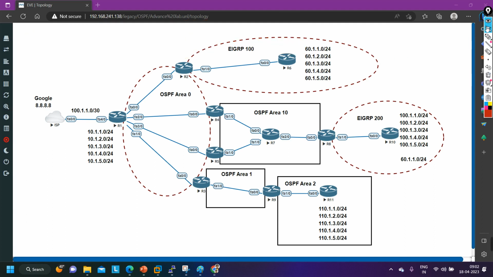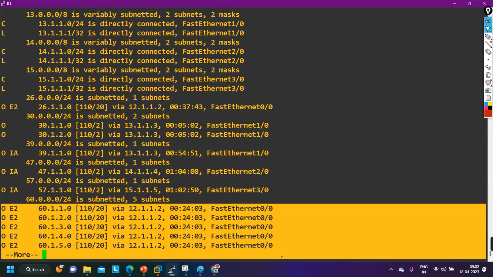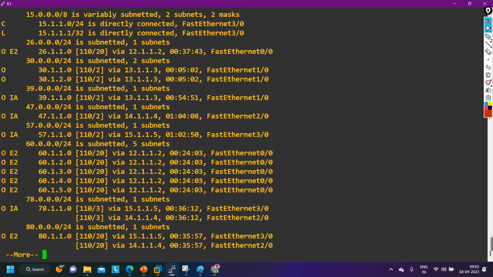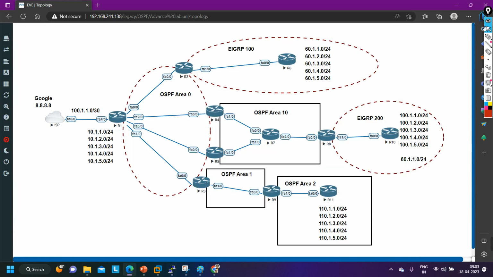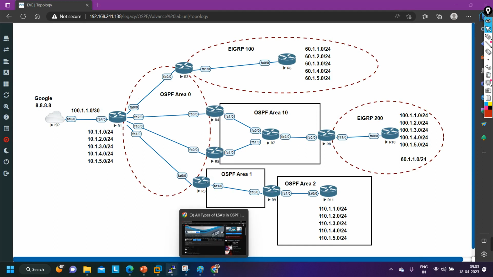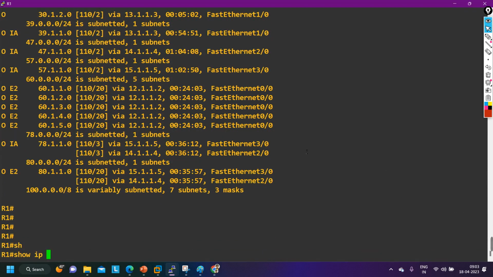Okay guys, so now here router number 1 has these 60 prefixes, yes or no? But see guys, this router has only one route for the 60.1.1.0 network. But this router number 1 will receive the 60 prefixes from router 2 also, and from router 4 also, right? From router number 5 also. How can you verify it? You can check the database. You can check the database of router number 1. So if I show you the database of router 1, so IP OSPF database.